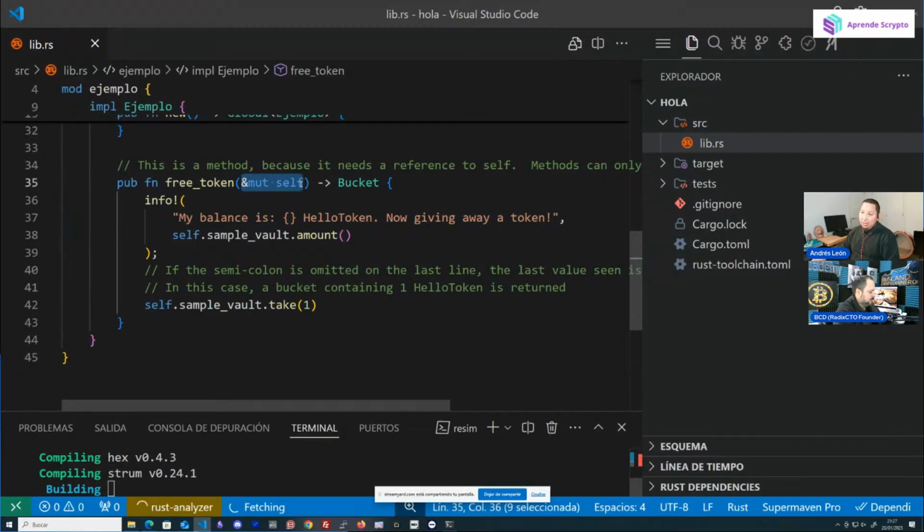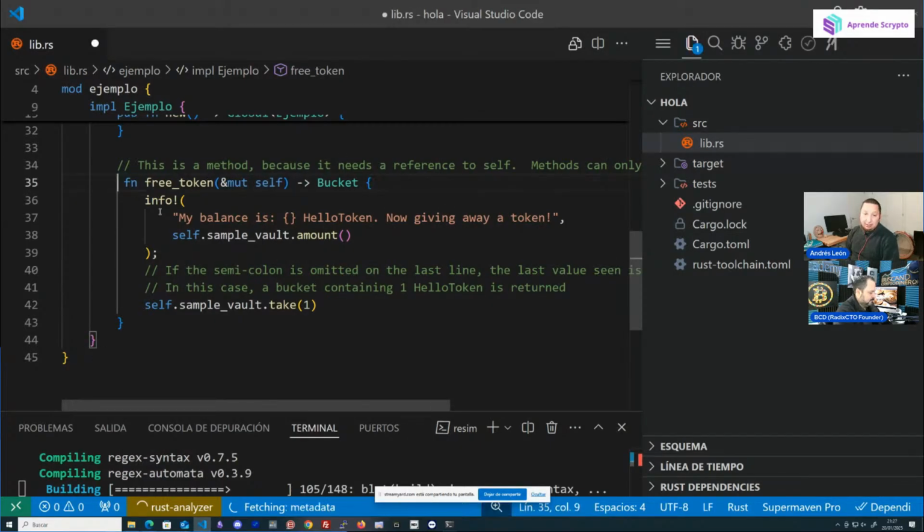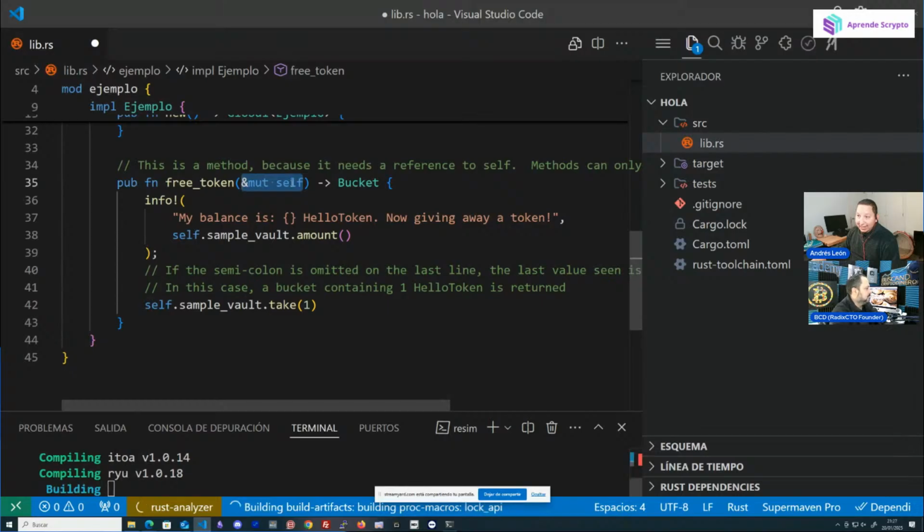A method is nothing more than a function that receives by default the &mut self. What is this about &mut self? Well, here's what we know, right? A public function, if we could create functions that were not public, would be functions that only have access within the component itself, not from outside. When I want to be able to call it from outside, for example from a transaction to a wallet, I have to declare them public.